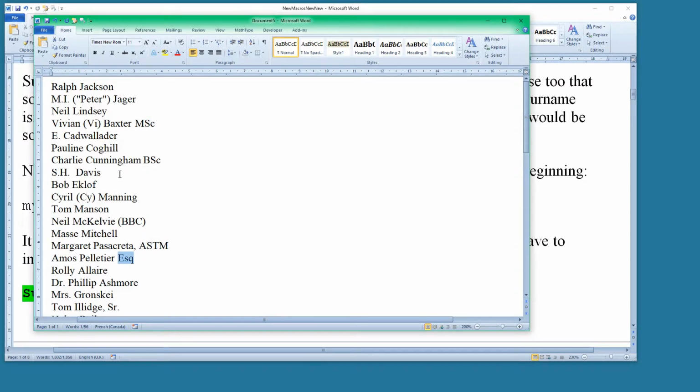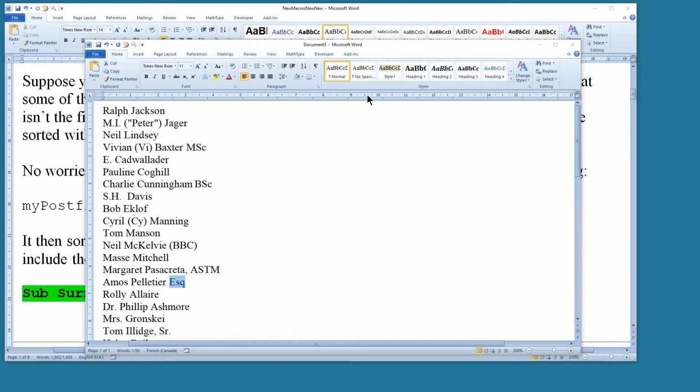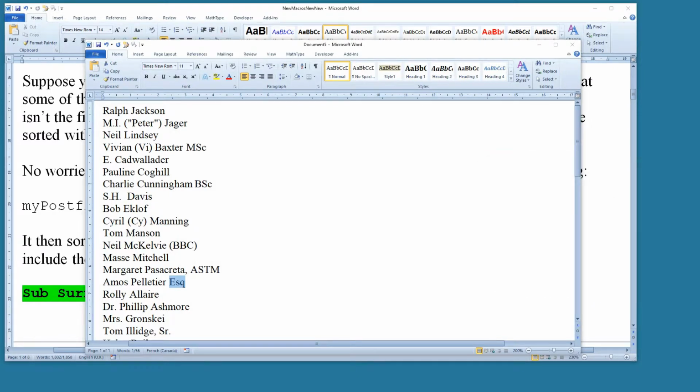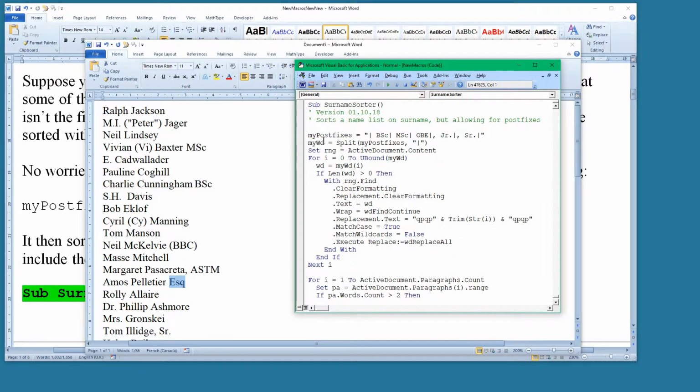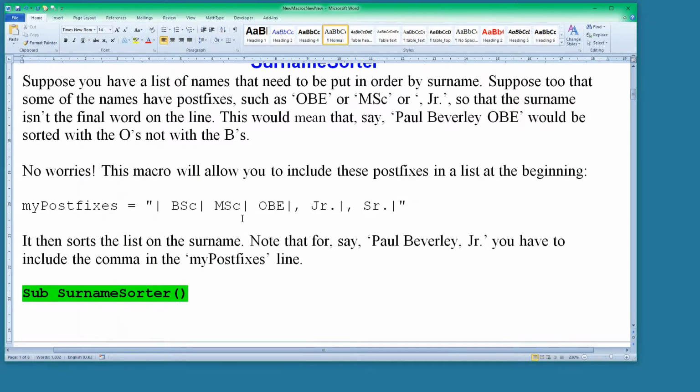For example, we've got MSc and ASTM and Esquire and so on. So what we do in the program, which is called Surname Sorter, if we find that one, Surname Sorter, which is there, edit. So here's the beginning of the macro. We've got a line there which is actually more easy to see on here, which is a set of postfixes, as I call them.